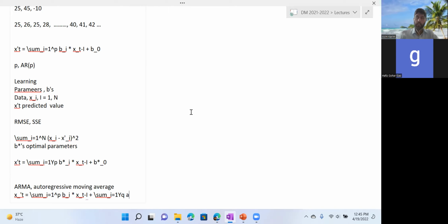इस parameter को a कह देते हैं हम, a_i into the difference in the values of the predicted value and the moving average. So that I can call it, let's say, epsilon t minus i, plus, of course, a global mean, plus a global average of the entire time series. Okay. So C, of course, can be computed upfront.